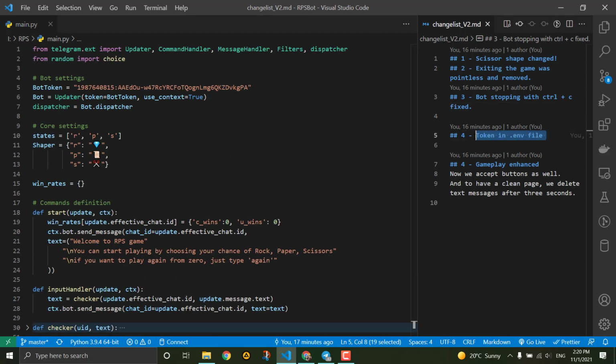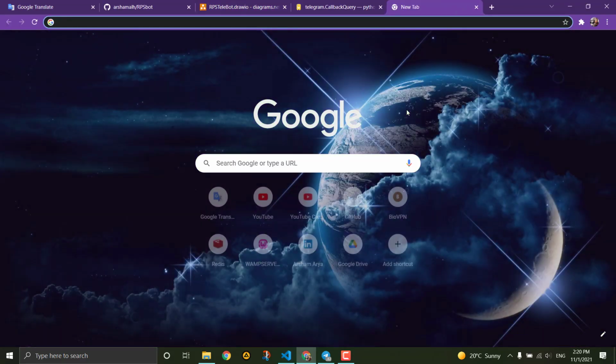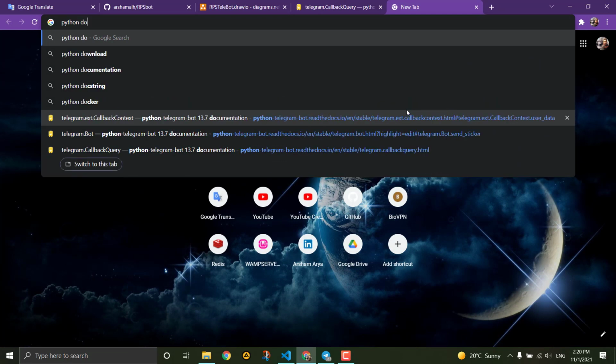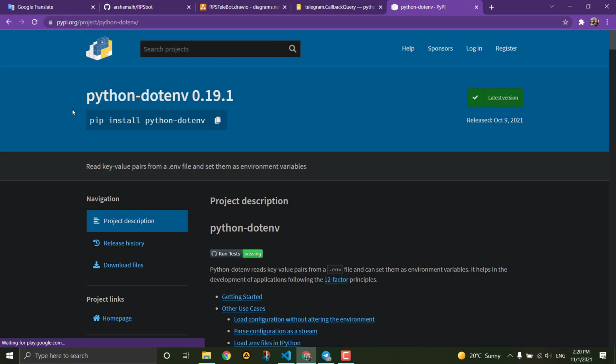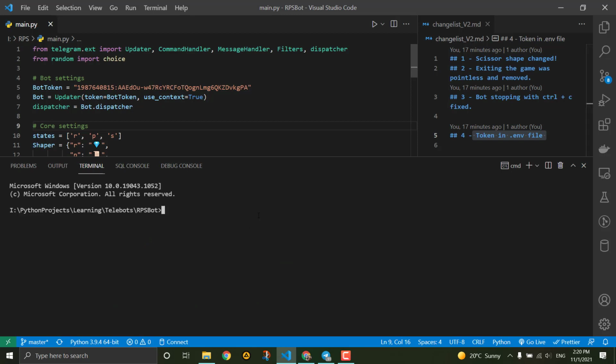Anyway, the last easy addition is a security concern about sensitive information. A variable is not a safe place to store a token, as anyone may see your token that is hard-coded in your code. So we are going to use a popular, language-independent approach called an env file. We are going to install a package named python-dotenv that you can access from here and install by using pip install python-dotenv.